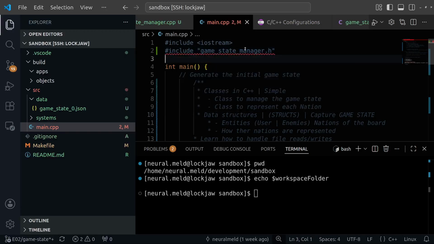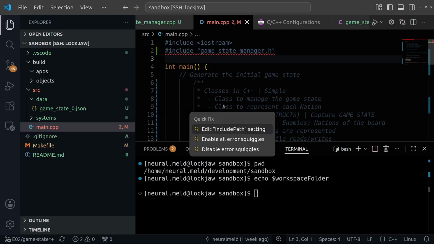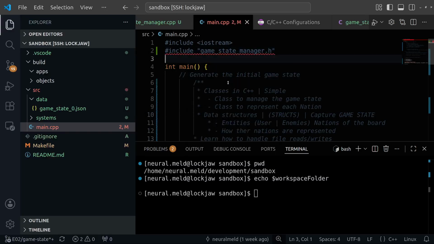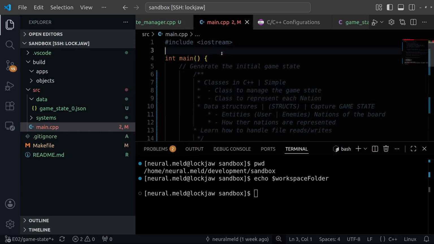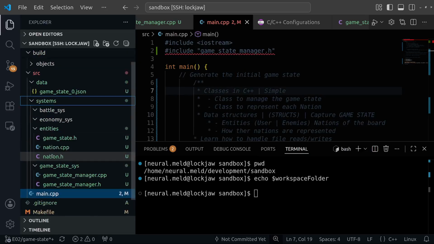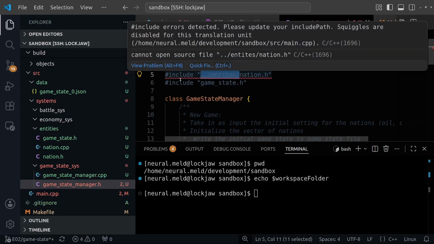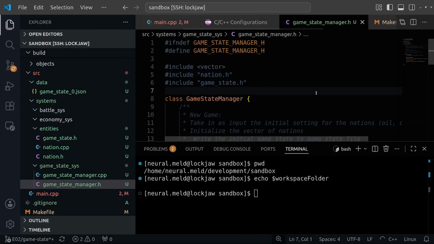Include error detected. Please update your include path. Squiggles are disabled for this translation unit. Cannot open source file. Entities, nations dependency of. Okay, so Game State Manager is still not happy. Why is it not happy? This one is probably the one that's complaining.